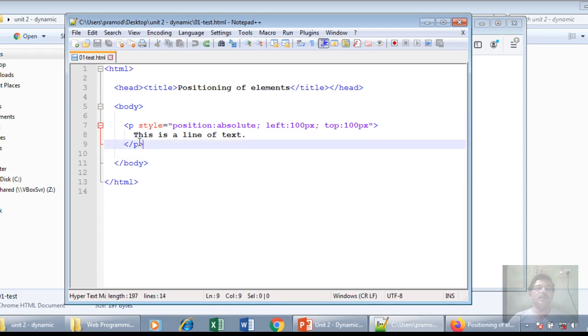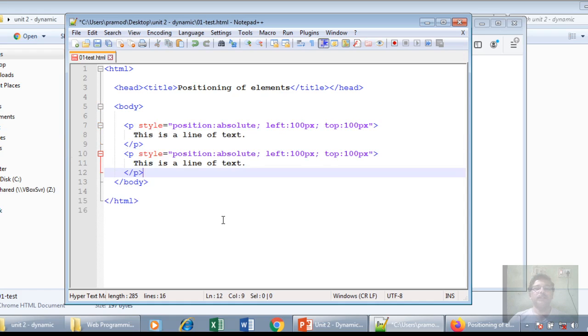Now I will place one more, that is a different one. I will just modify this to 150 pixels from the top and 150 from the left side.